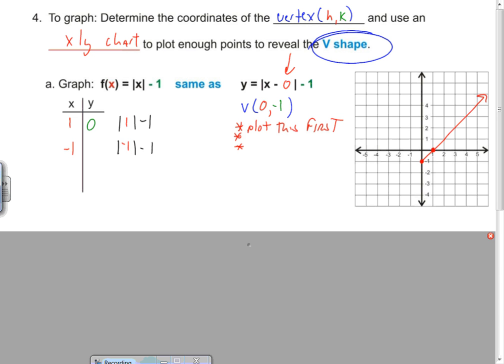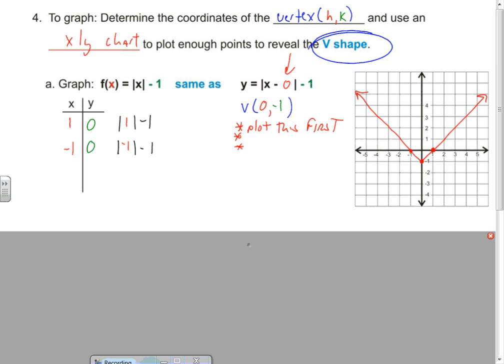The absolute value of -1 is 1, minus 1 is, oh, that's 0. Girl, you can't trust her. Right, she's with guy 1 and -1. So plot that point, -1, 0. And do you have the other side of the line now? You do. Does it look like a V? It does.